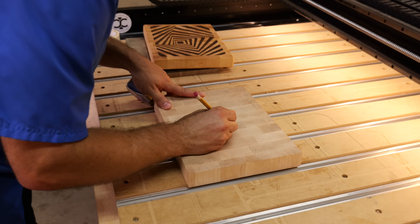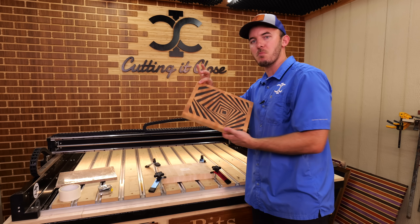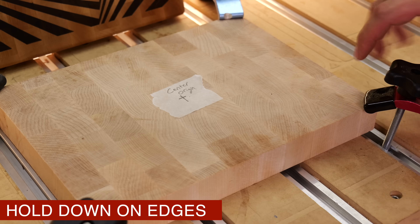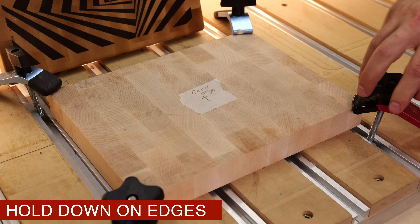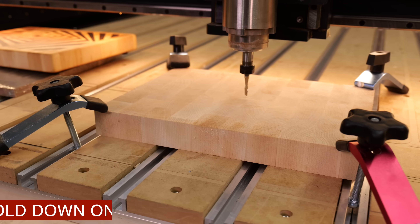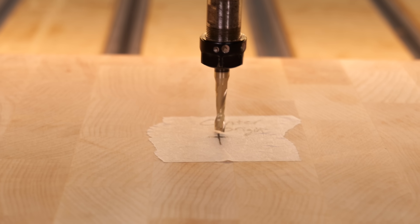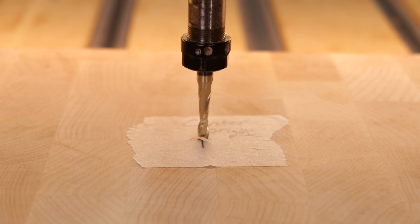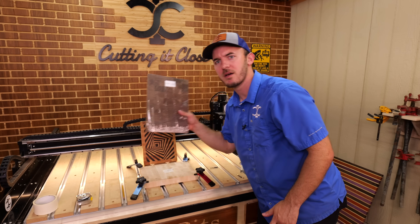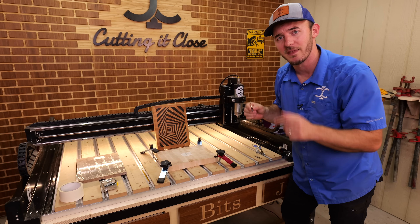When we're using the CNC today, we'll be running everything off a center origin. What makes this one more difficult than others is the amount of area you have to use clamps. I have the clamps at the very ends of the corners so the bit won't hit them. I'm going to do the female first, using that 3/16ths clearing bit. I like to do the bases first on v-carve inlays — it's easier to get that quick win. Then we'll come back with that male plug.